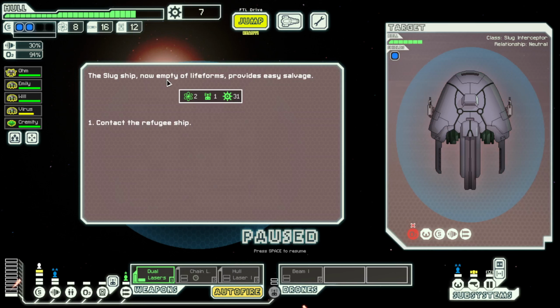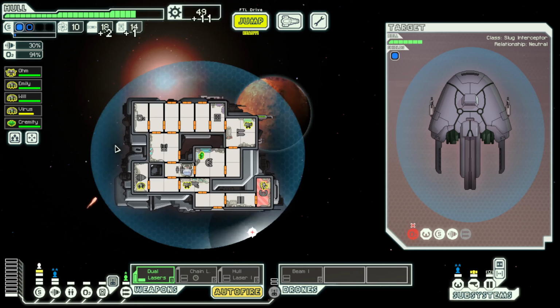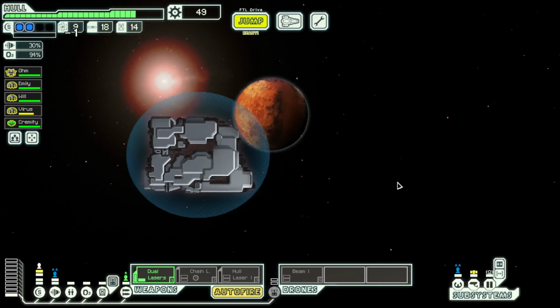The slug ship, now empty of life forms, provides easy salvage. To fuel one drone part, 31 scrap. Contact the refugee ship. The refugee ship claims the slugs have been hounding them since they left their homeworld. As a gesture of goodwill and seeing how effectively you dispatch the enemy ship, they offer up what supplies they can spare. To expose is one drone part and 11 more scrap. Nice. That was a very good jump. And we can just make it.